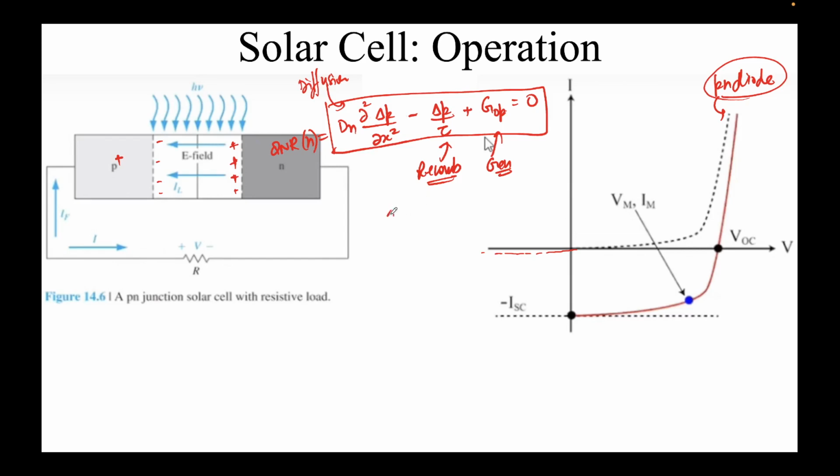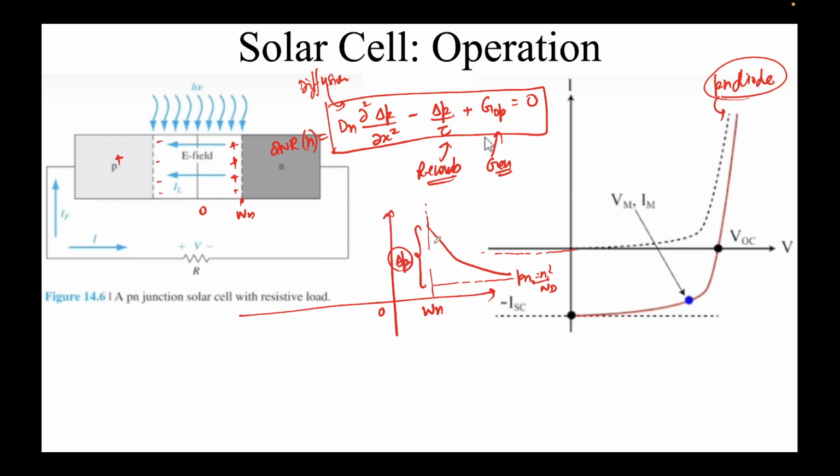Okay, and how does the delta p even look like? I can draw that at least. So let's say this is Wn over here. Okay, this is Wn. This is 0. And I'm drawing the concentration of delta p. This is the background. The background would be p n0, the holes on the n side, 0 means equilibrium. So this will be nothing but ni squared over Nd, the hole concentration on this side. Excess hole profiles will look something like this. This is the excess holes that I'm talking about, delta p on the n side.